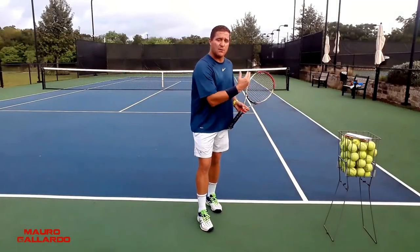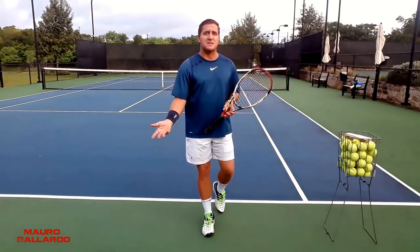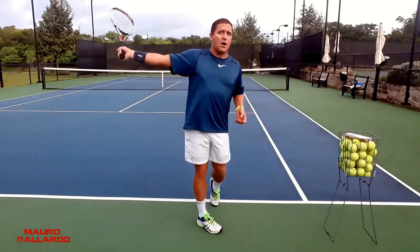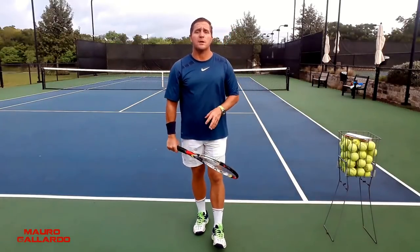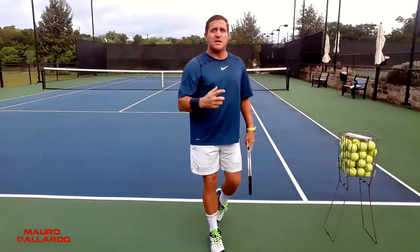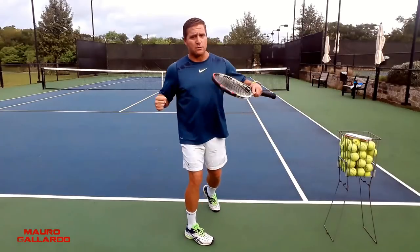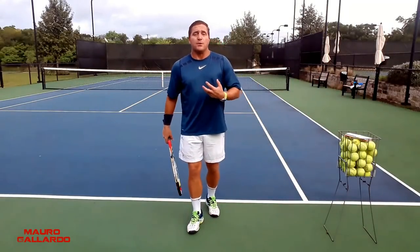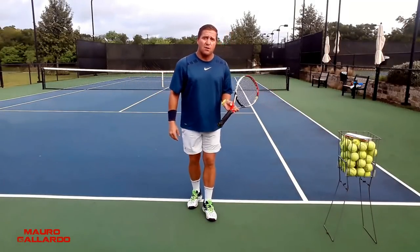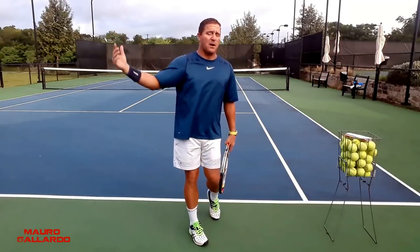Not so much down and up — down and up is a roller coaster. That's where you usually want to hit with more topspin and rally for consistency. But if you want to hit that ball with a little more power, then you're going to let it go a little more across your body and up — and it's your forearm that's going to be working. So remember: make sure you rotate well enough so your coil generates good power. Everything always comes from the core — it's like you're punching, like you're tossing a sack of potatoes. Pay attention to lagging the racket, holding it until the last moment, then letting it go so your racket gets a good angle, and feel more like you're working with your forearm, bringing it across the body and around.